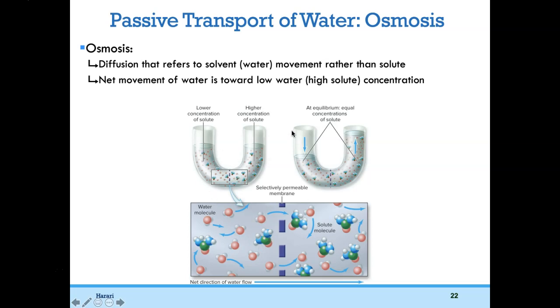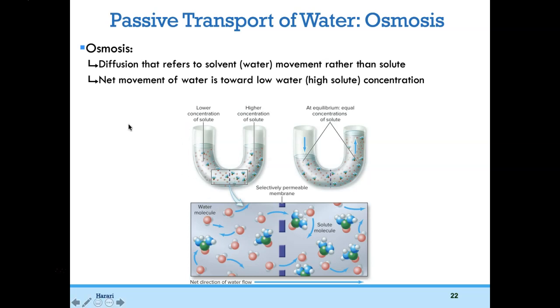Let's think before you look at this picture yet. Here we have two sides of the U-tube, and on one side there's a lot more solute. So there's a lot more sugar on the right side than the left side. And remember, what we would normally think is that these sugar molecules will go from high concentration to low concentration, right, by diffusion. But there's this membrane here, and those solute molecules can't get through the holes of the membrane. But water is small enough to get through.